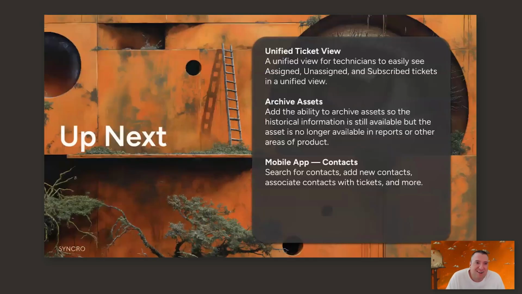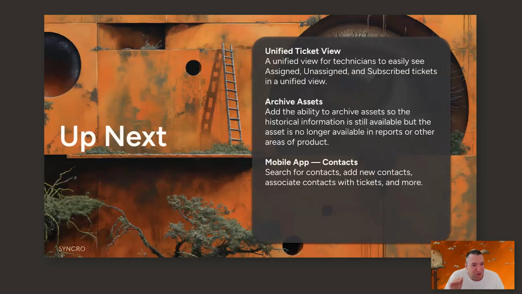So next up, we've got our unified ticket view. This is going to be a new default ticket view that we're adding for everybody. And this is going to give you access to a view that was previously not possible. It's going to encompass all of your assigned and subscribed tickets into a single view, as well as unassigned tickets, if need be. Previously, you could only choose one of those 3 things in a single view. And this has been a real popular request for users for a while now. So that's coming.